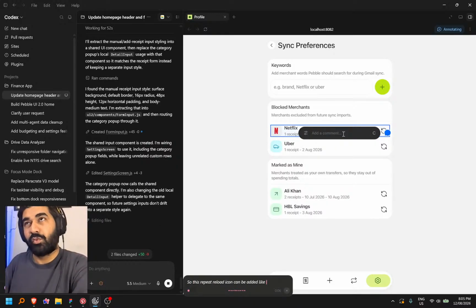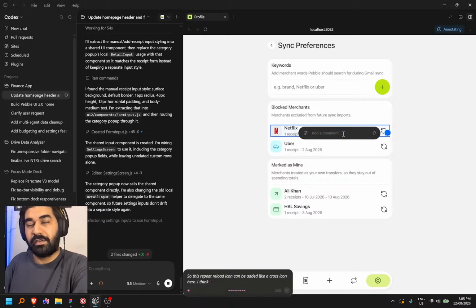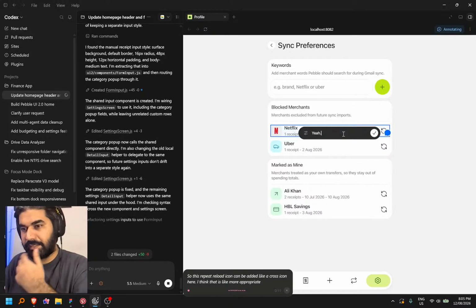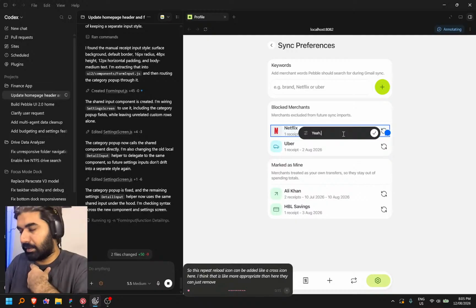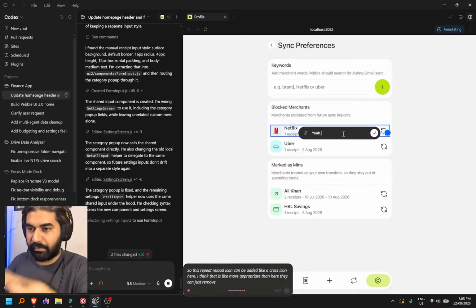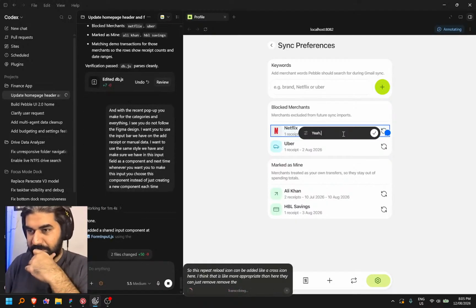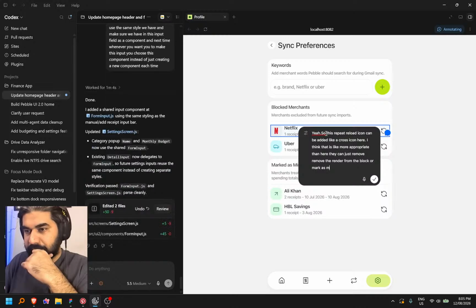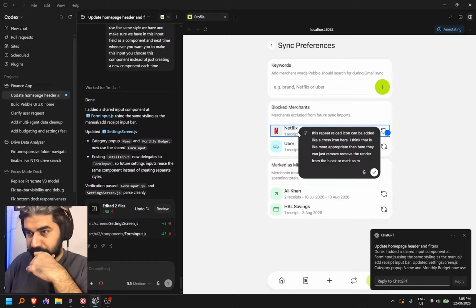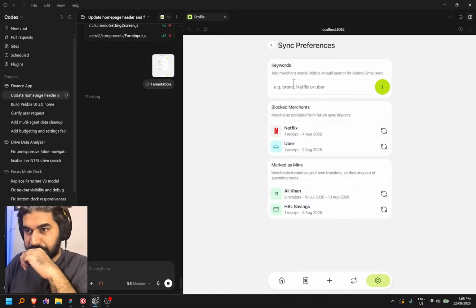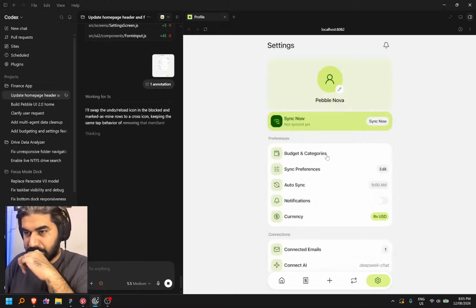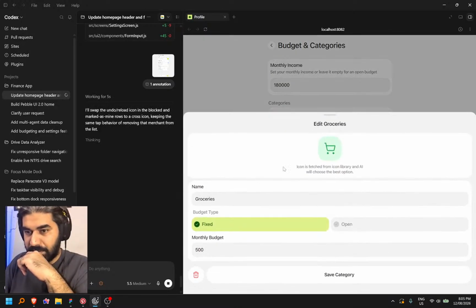I think that is more appropriate. Then here they can just remove the vendor from the block or mark as mine. Yep, I think so.